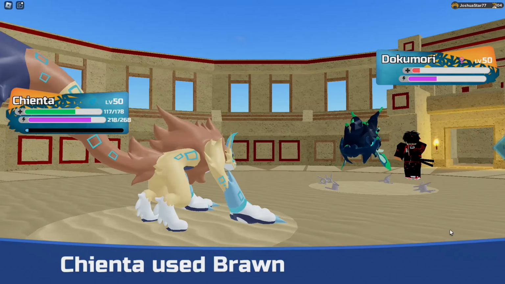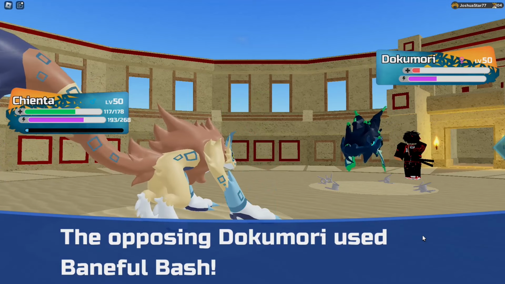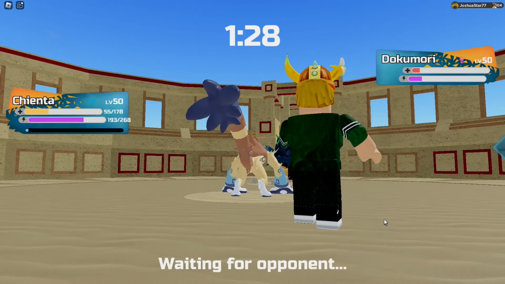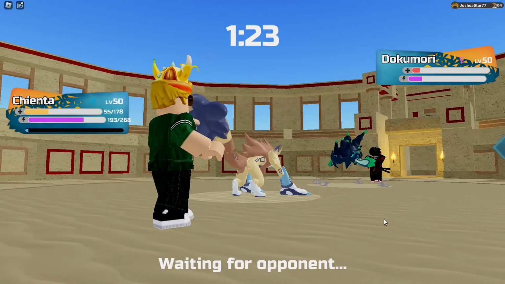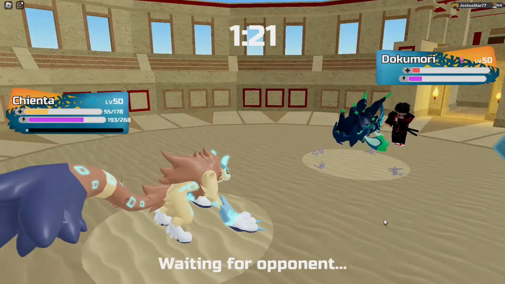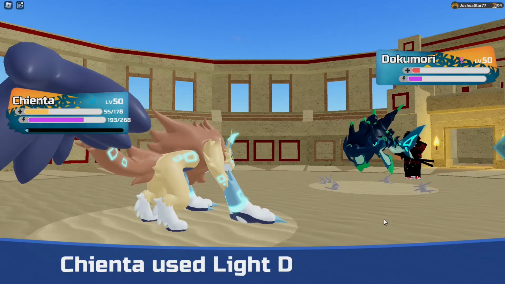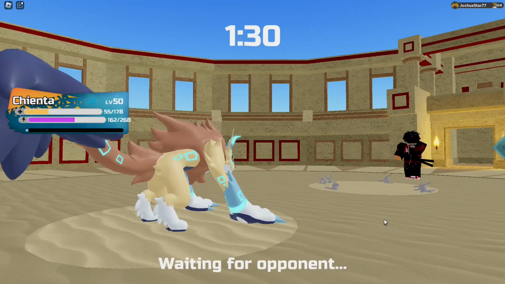But yeah, let's get the plus 6. We're at plus 6 now. There's nothing he can do. Baneful Bash? Don't poison. It didn't. Awesome. Light Dash. Get out of here, Dokomore. Now you might be screwed. You might be in trouble unless you have Quick Punch on your Ursnack, which no Ursnacks run that. Unless this one I battle does. We'll see, though. No, I outspeed it anyway, because I have priority.